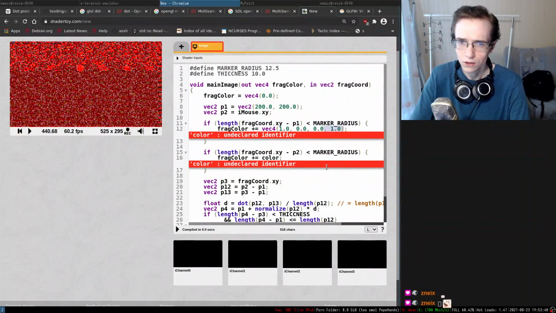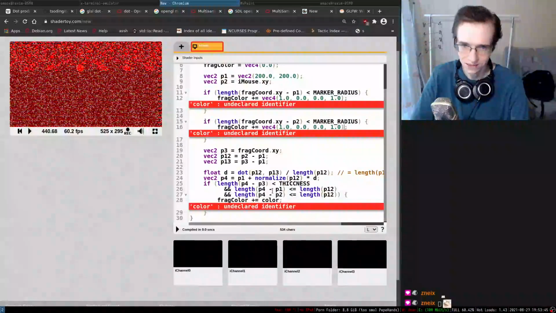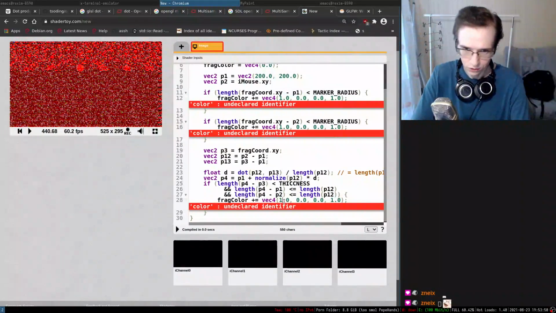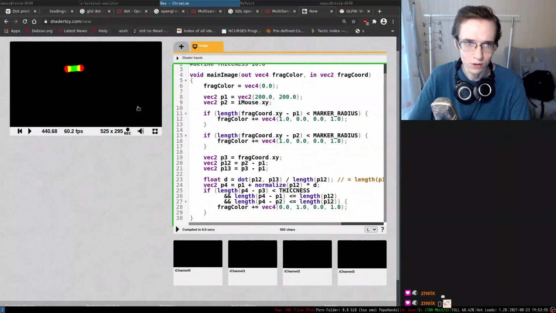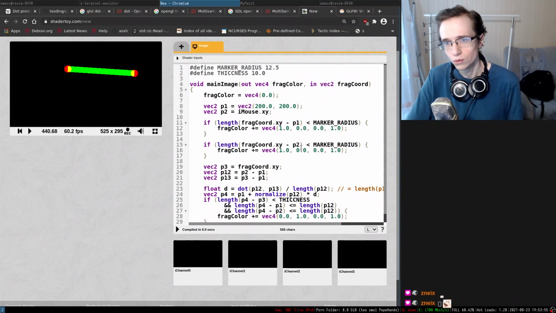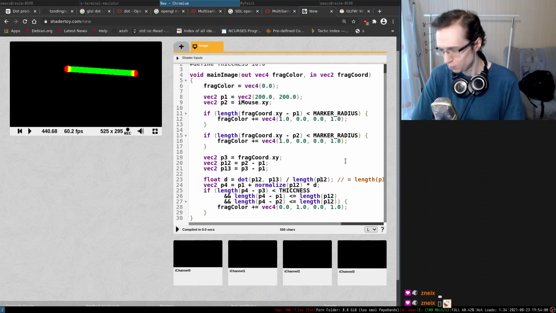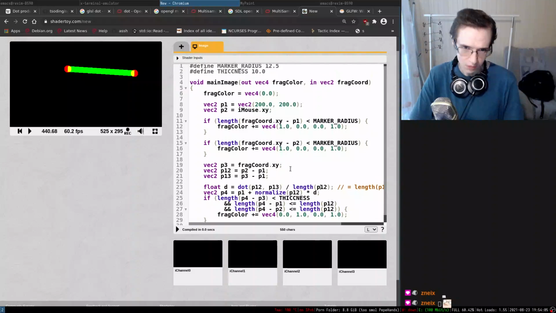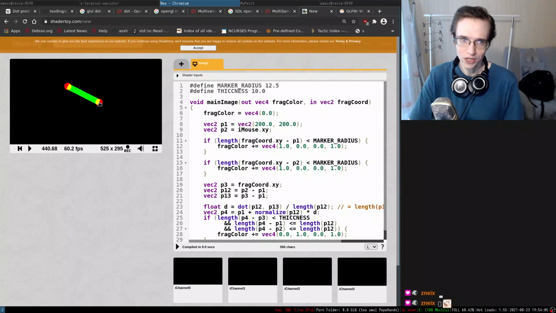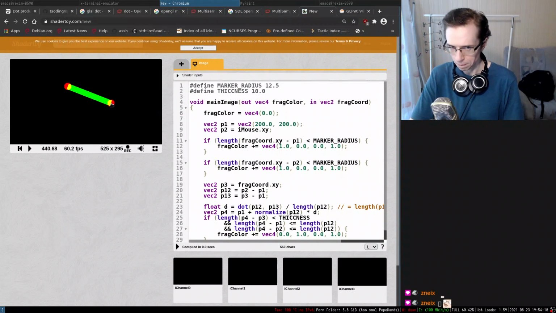Okay, the editor is so bad, my god. So this one has to be, let's actually set it to, I don't know, green. Let's put it to green this time, and now it works. Even though I marked all of these parameters as out as well, and if something is out, I would expect it to be passed by a reference, but apparently it's not the case for GLSL. I have no idea why.